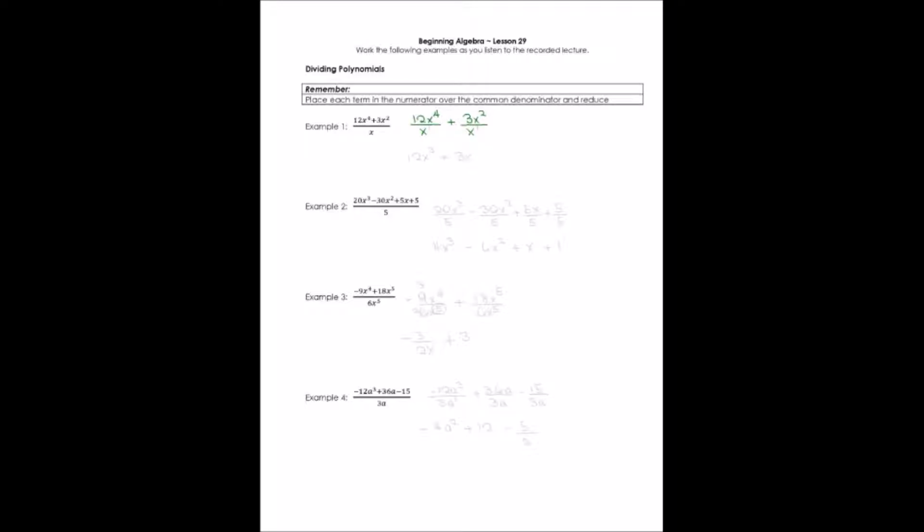Now we can reduce each of these fractions individually. Remember, when we have exponents divided by exponents, we subtract, and we leave the exponent that's left in the part of the fraction that had the greater exponent. So we have in the numerator left 12x to the power of 3, because we subtracted x to the power of 1, and there's nothing in the denominator, there's just a 1, so I don't have to write it.